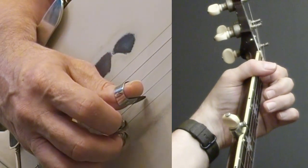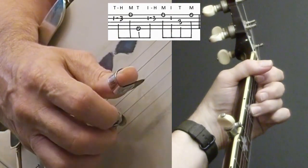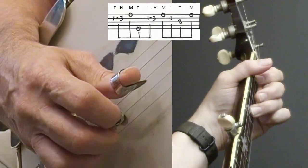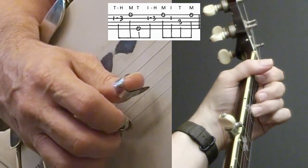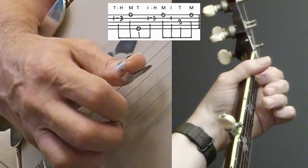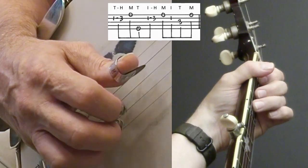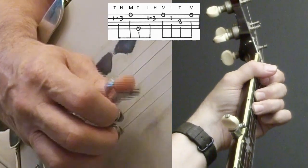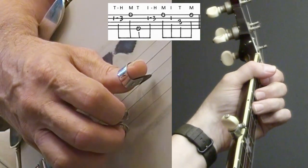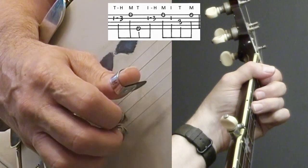Now I'm going to do a hammer-on from 1 to 3 on the second string. I'm going to use my thumb there just because I like to hit that pretty hard. Now you'll notice also, most of the times whenever I'm crossing, picking that third fret on the third string, I can give it just the slightest little bend.